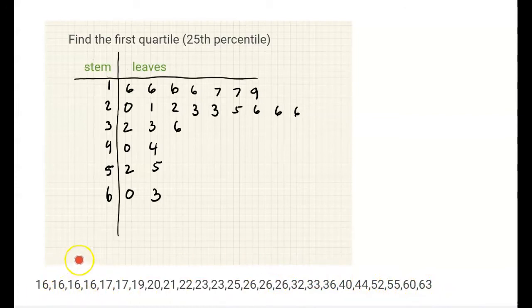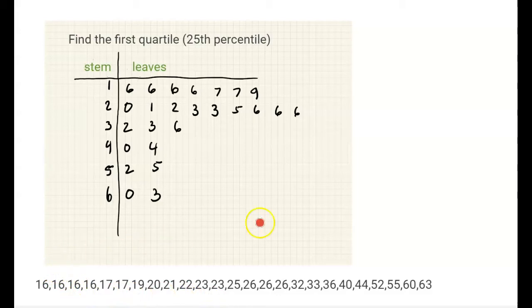Now we're going to figure out how to find the first quartile, or 25th percentile. But in order to do that, I always find the median first. And to double check that I wrote them all out properly, I count each data set, which we did when we were not being recorded. You count to make sure that you have the same number here and down here. And we both got 25, is that right?